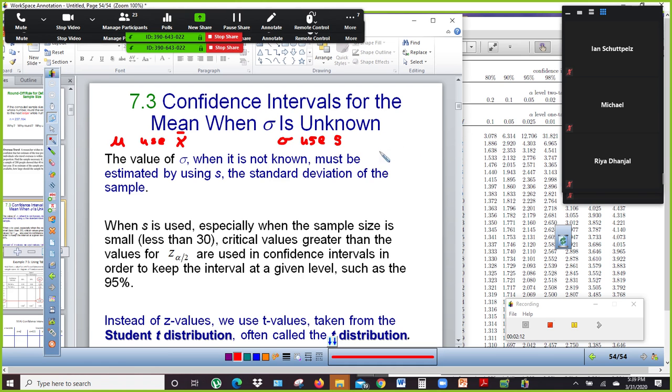But typically what we would use for our standard deviation, you guys remember from central limit theorem, normally it would be sigma over square root of N. Right, that was that whole central limit theorem, all those 25 games from Steph Curry. So instead we're going to use S over square root of N. But because, again, S is not perfect, we got to use a little bit larger number for our critical value. So instead of using the Z table, we're going to use the T table. Okay.